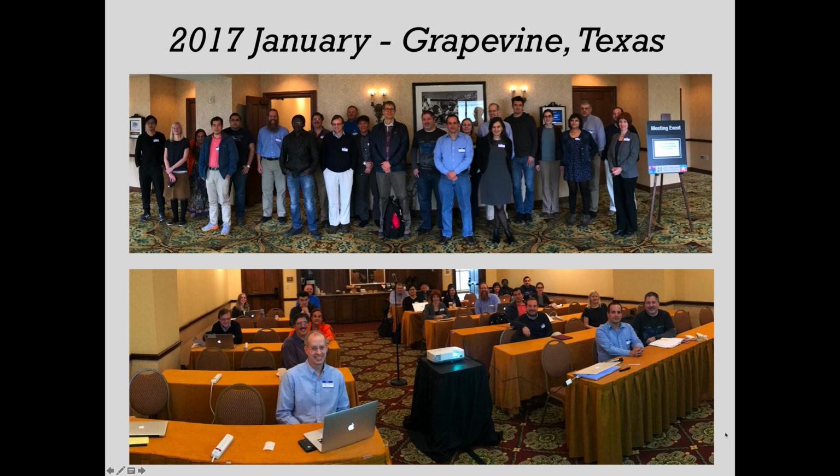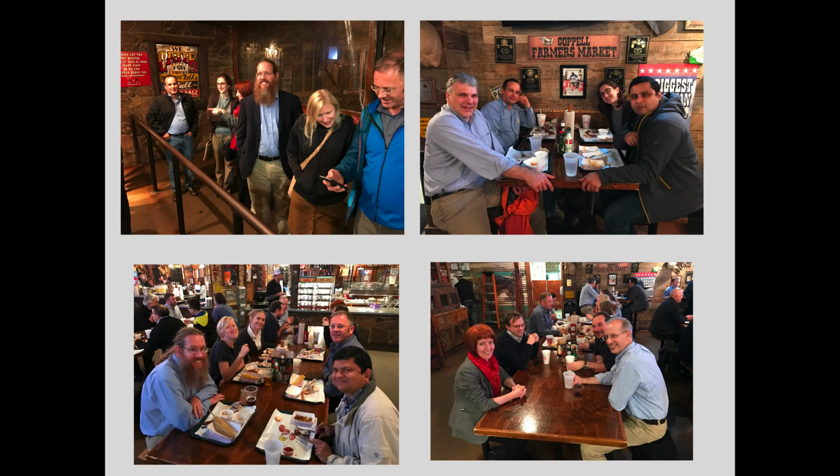And we had lots of good discussions and started a lot of good planning here in terms of road mapping and science prioritization in this meeting. Here are some additional photos from that meeting. This is where all the serious work got done. This is when we went out to dinner afterwards to a nice barbecue restaurant. And you can see these are friendly folks having a lot of fun AGN discussions here.